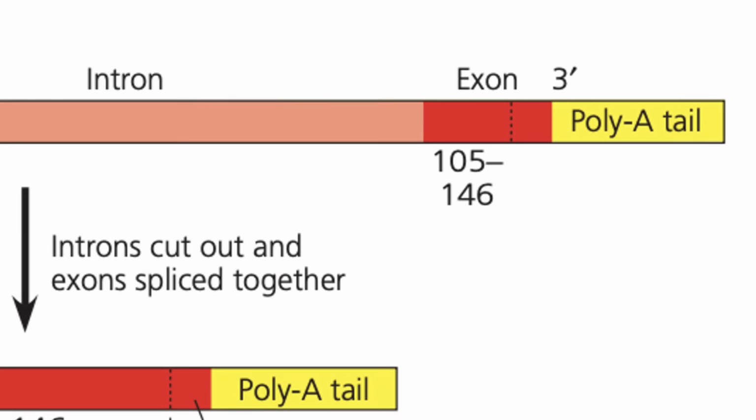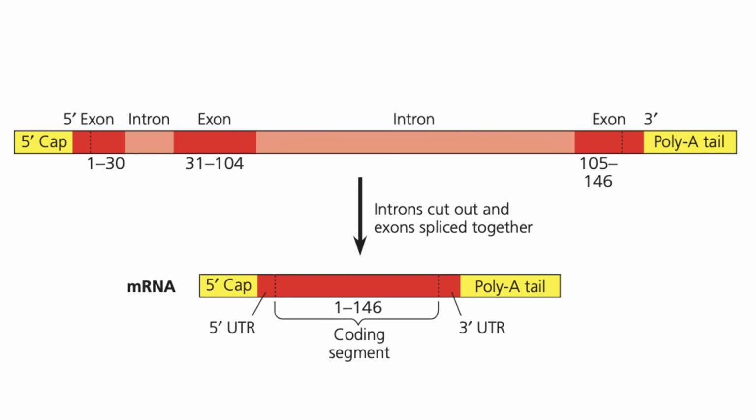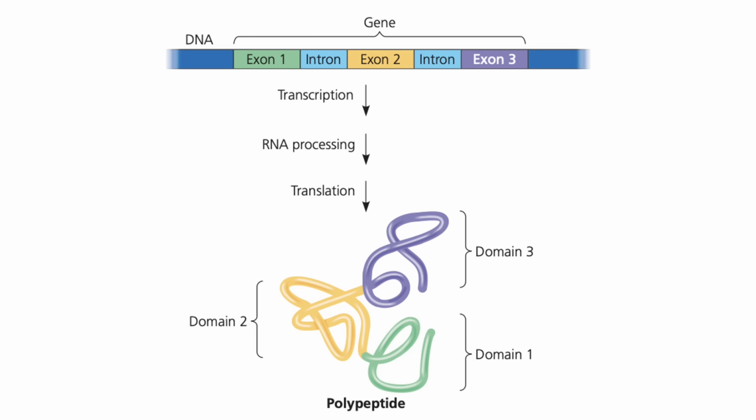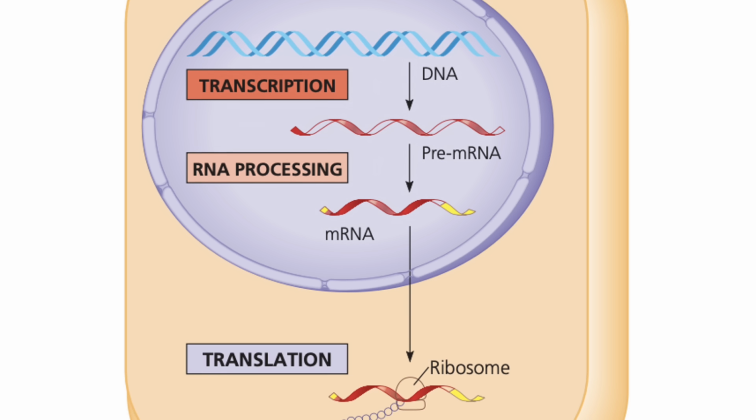Lastly, we have regions called introns, which are found in the genes as well as the original pre-mRNA, and they're cut out, linking together the remaining exons to produce the final mRNA. It turns out that by selectively cutting out and keeping in certain exon regions, you can make multiple variants of a protein from a single gene. Once the mRNA is ready for translation, it's sent to the cytoplasm.